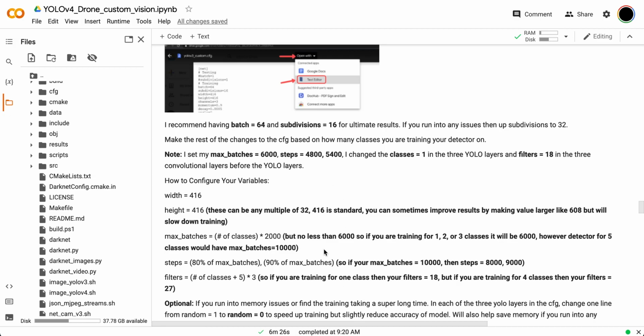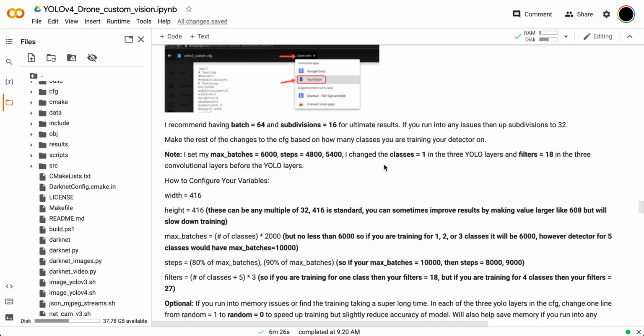I've made these changes in our file, so depending on how many classes you've decided to train, you may want to change your own. My specific configuration file, object.data and object.names are going to be specific to the number of classes that I've trained.